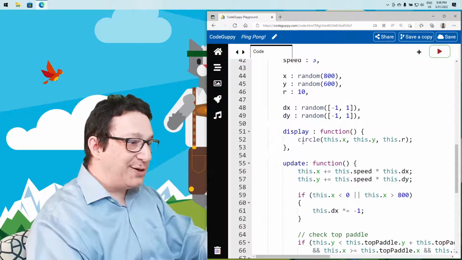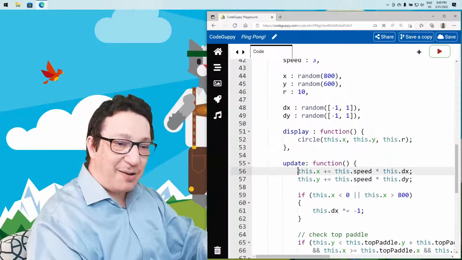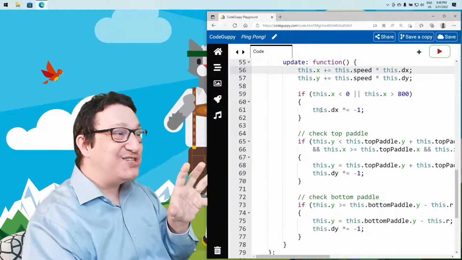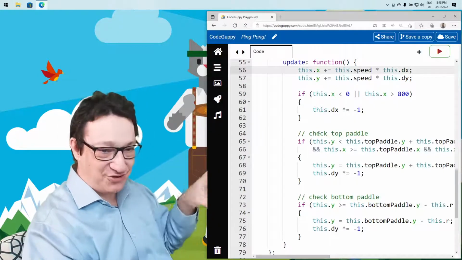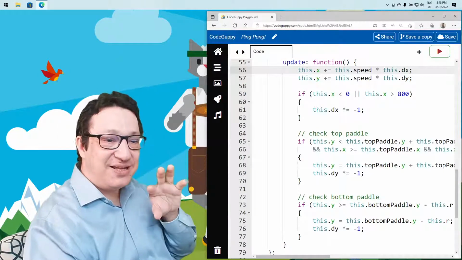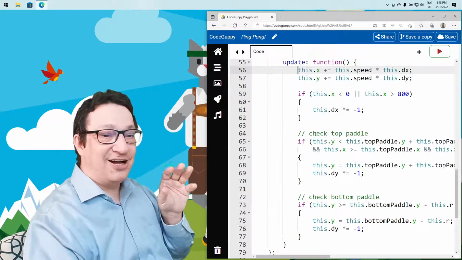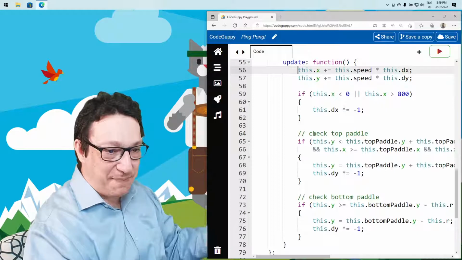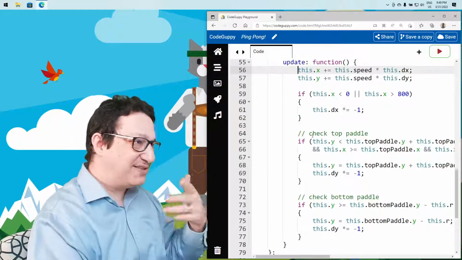Right, so in here in update, this whole update is actually good if the ball is in motion. If the ball is in motion, the update has totally different rules. Has rules such as maybe the ball should sit on the paddle, and if the paddle moves, the ball is moving with the paddle, something like that.